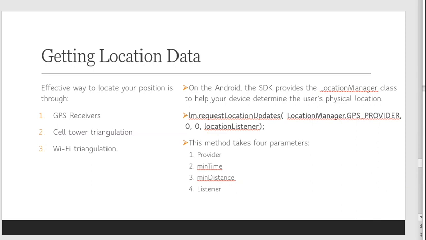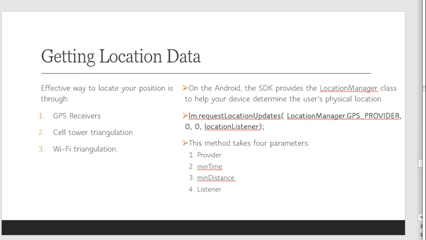Our mobile devices have GPS receivers. There are many satellites orbiting around the earth, so you can use a GPS receiver to find your location very easily. But this will be effective only if the sky is clear. If you are in a very interior place, it will be difficult to get the exact location, because the satellites cannot penetrate to all those interior places.